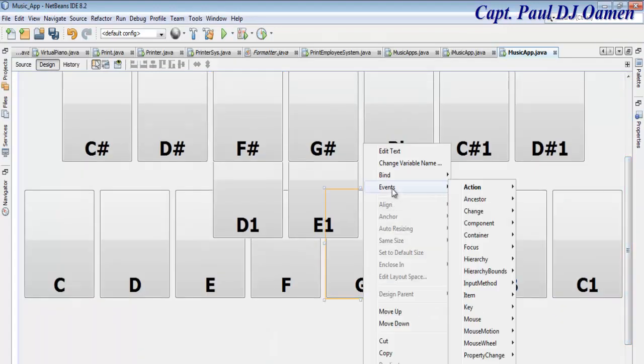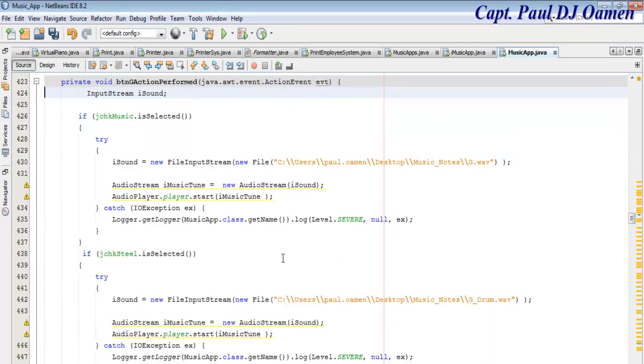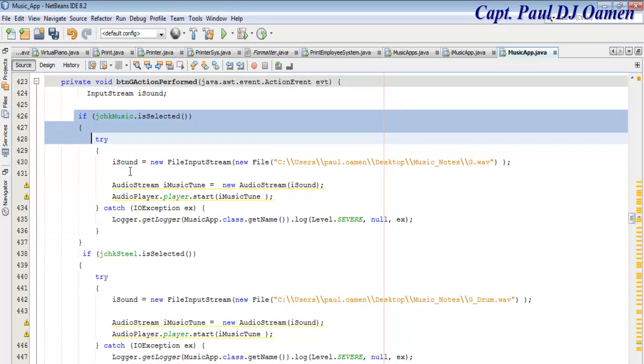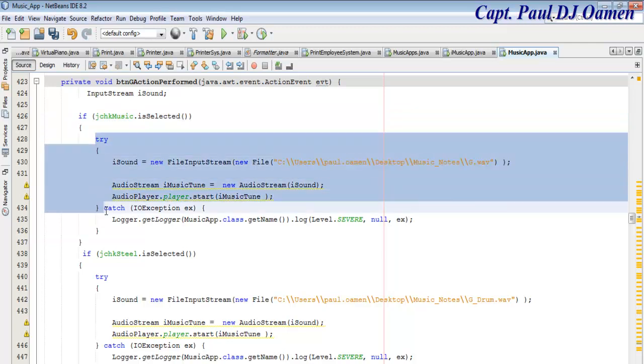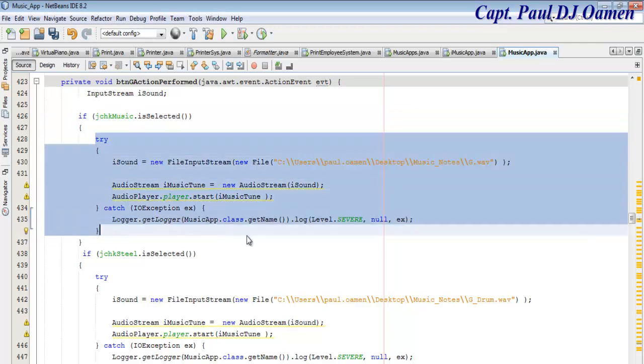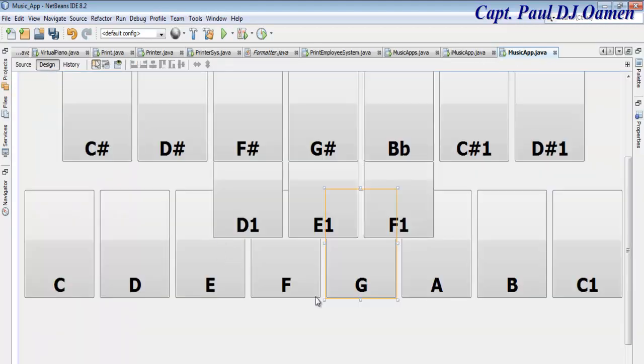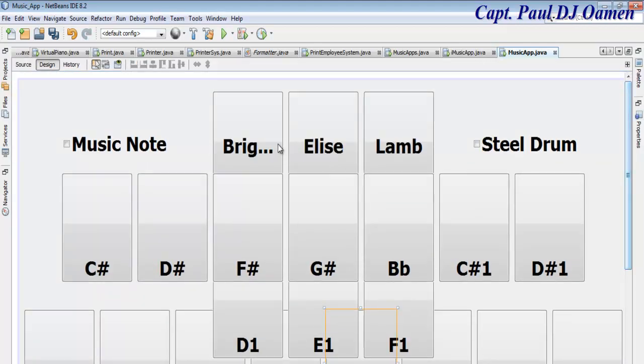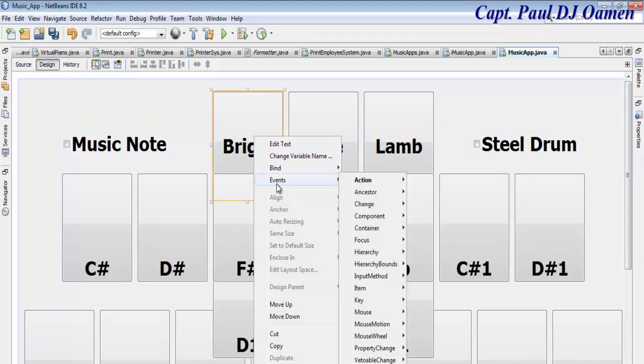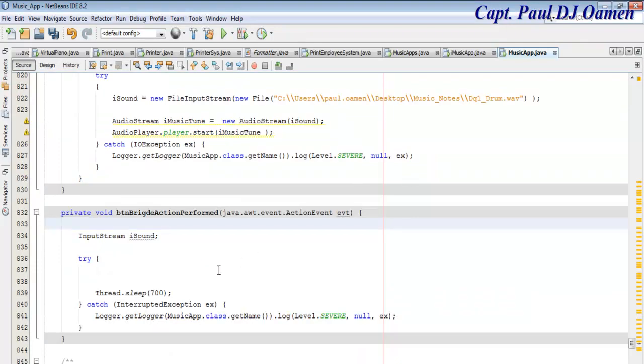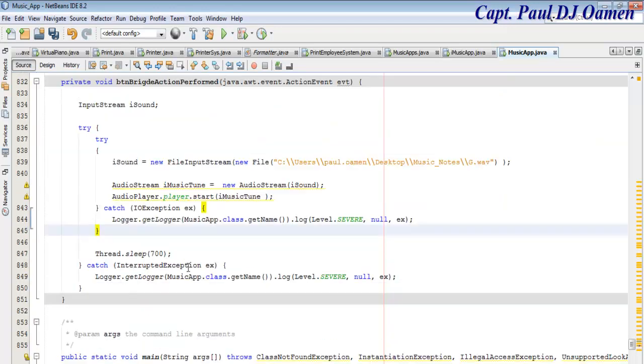Right click and let's copy everything we have in there. So I'm going to be using that of the music notes, so I'll copy just this, from here up to here. So that's the first music, copy, and back in here, right click, action, perform. The first music note is G there.